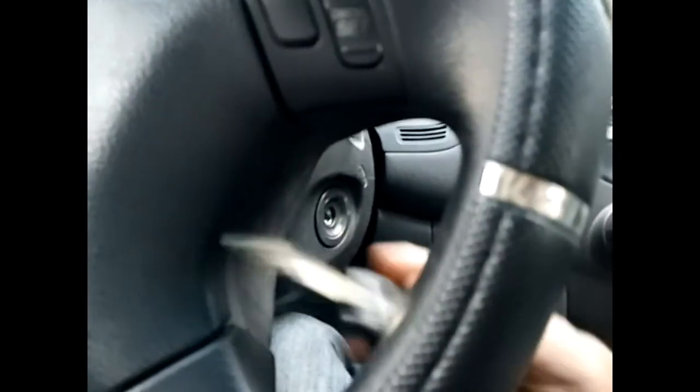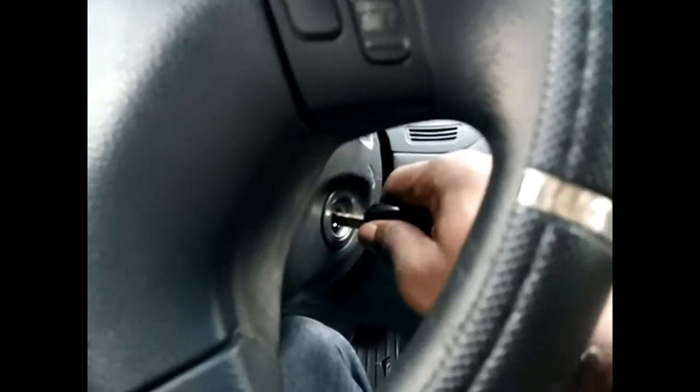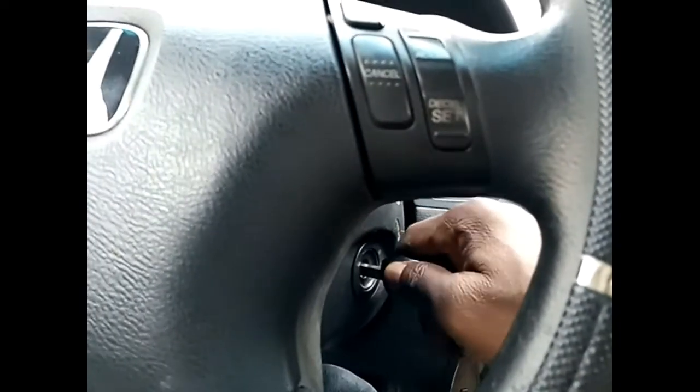Okay, so today I have a situation at hand, and it is that, see the ignition key. I start the ignition key, but you see it doesn't go. Try to push it in. It doesn't go. It doesn't go in freely.